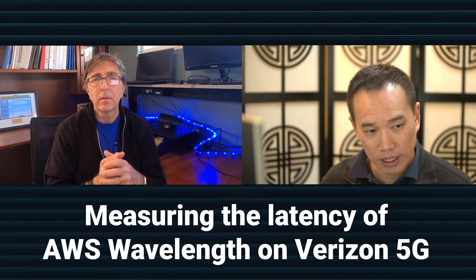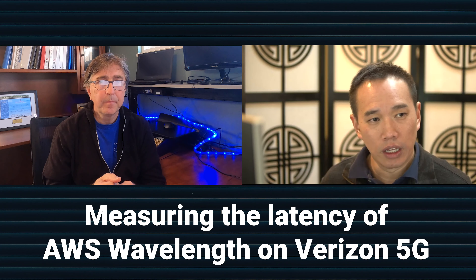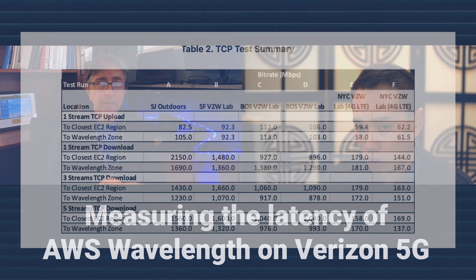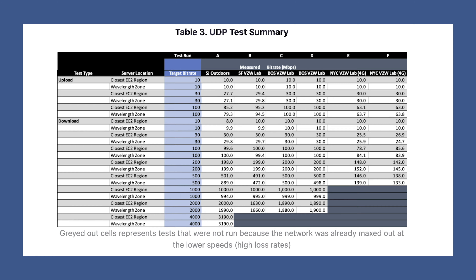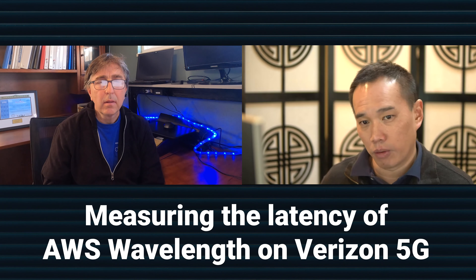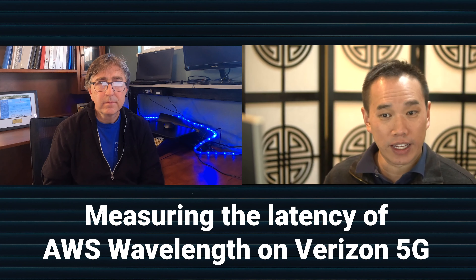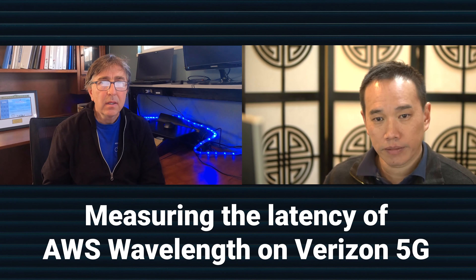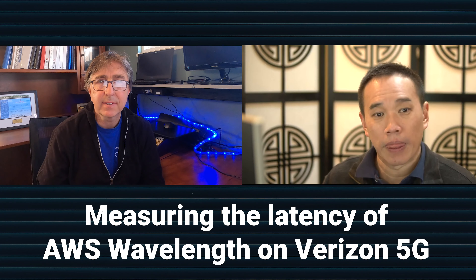When you pay a 20 percent premium it depends - topology will improve and you may see more substantial differences. In Boston and New York we were able to find a difference in performance numbers. The question is: would you be willing to pay a 20 percent premium for a 20 to 40 percent latency reduction? There's no difference in throughput - gigabits per second was about the same whether talking to a region or Wavelength. So if your app is latency sensitive, you might be willing to pay that premium, and AWS and Verizon point out that latency at Wavelength sites will continue to decrease as they improve topology.